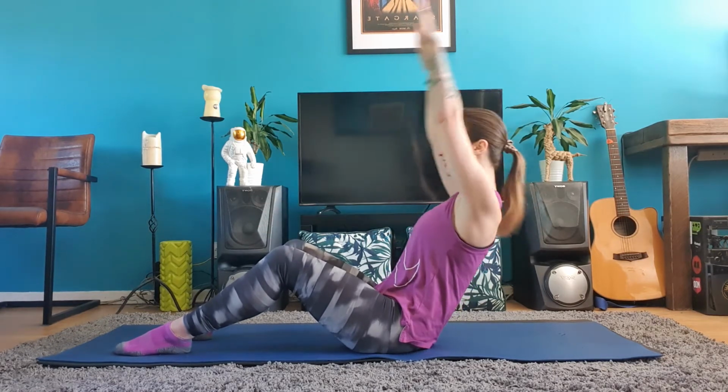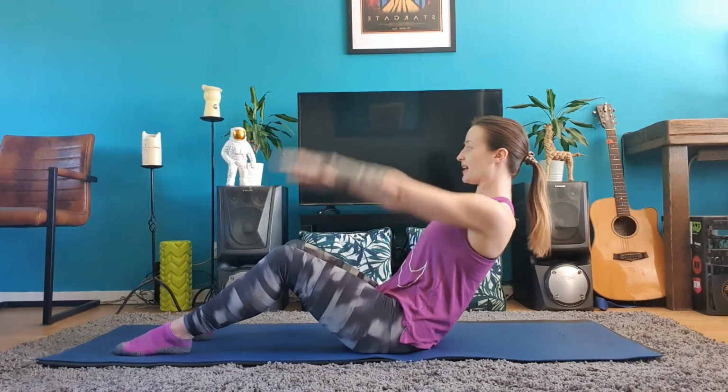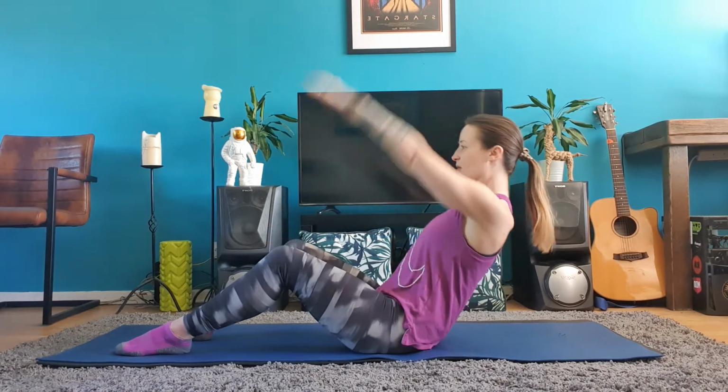Lift and lower. Keeping that upper body nice and steady. Keeping your belly button pulled into your spine. Lift and lower. Lift and lower. For 5, 4, don't forget to breathe. 3, 2, one more time for that one. And then we'll stay here.